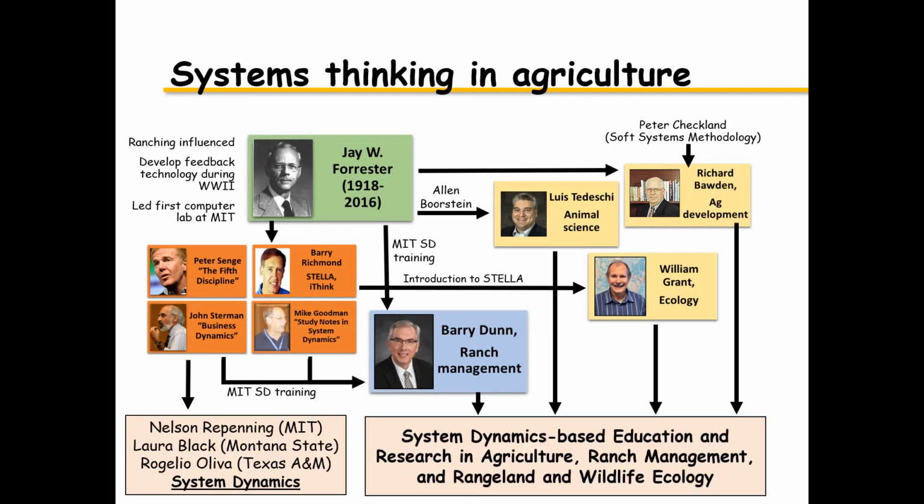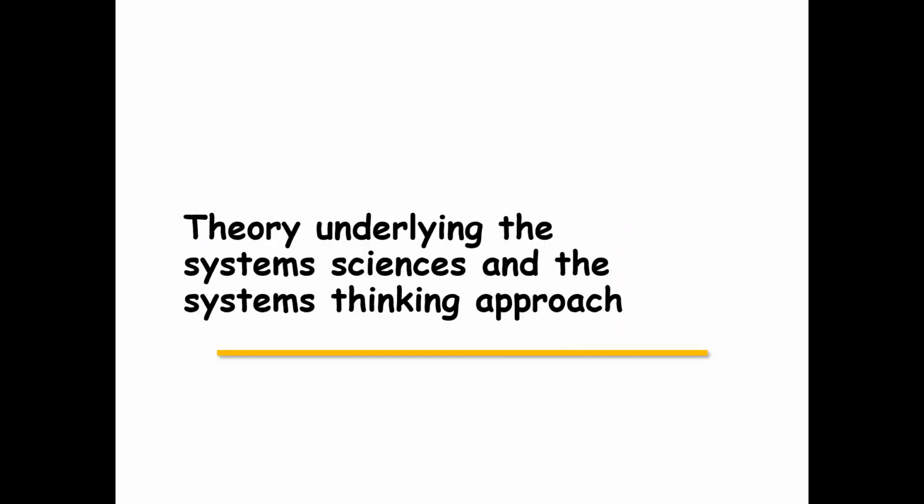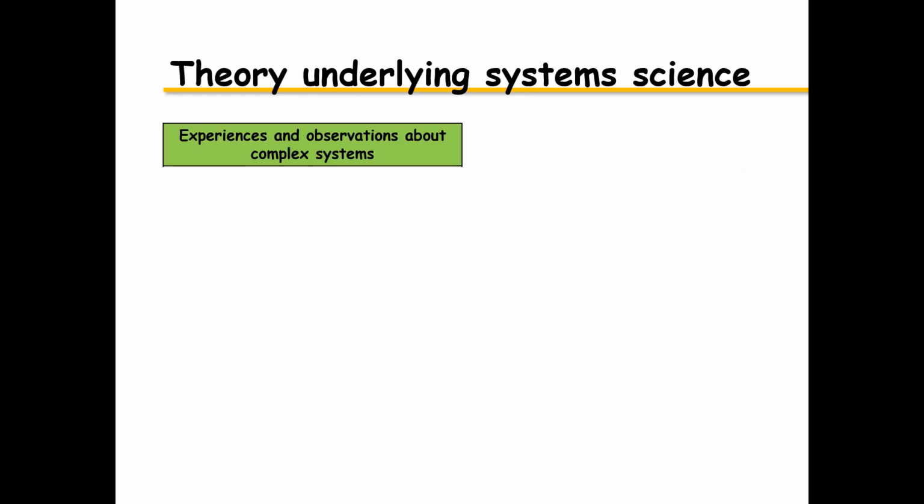So all of that informs these cases that I'll share and what's in the toolbox that comes from this. But I wanted to recognize the people that I've had the advantage to learn from and start to apply this. A little bit of the theory underlying this, and then I promise to move to the case studies. What are some things that we say from the systems world about the observations, the relationships, the behaviors about complex systems that we see in the real world? Well, we can boil this down to 4 or 5 or 6 characteristics. I'll boil them down to 5.